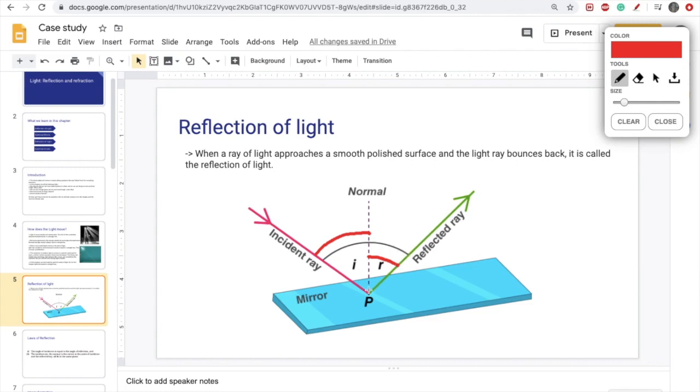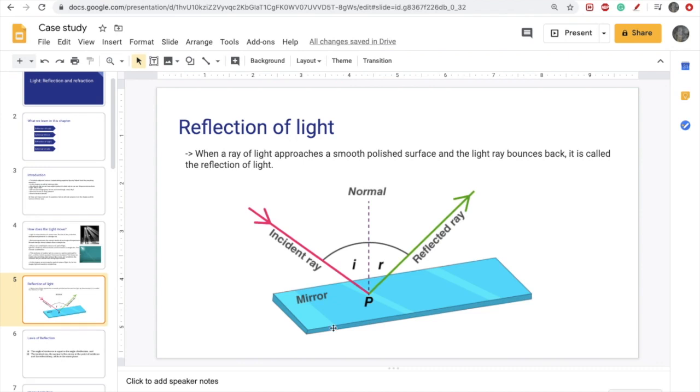So now if the light ray actually has gone like this, what will it mean? Then this is R, this is I. So angle of incidence will not be equal to angle of reflection. So it will not follow the laws of reflection, which means light will not get reflected like this. So the only way the light will get reflected is like this. So see how important this law is. From this law we can exactly tell where the light will go.